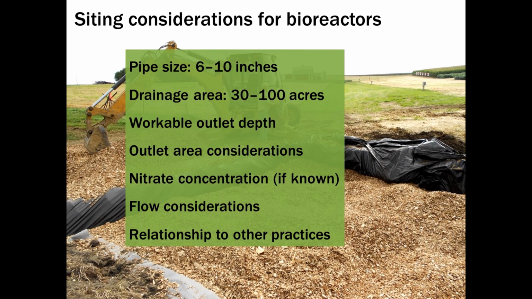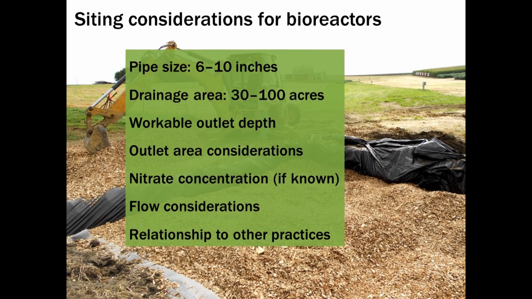Again, we want a space near the outlet where we fit the bioreactor. We want one that's not going to be too low of a spot or subject to flooding, so that we back water up into the bioreactor or prevent flow out of the bioreactor. We don't want water ponding on that and getting surface water into the bioreactor more than we need to. We don't want it in a waterway or area where we're going to get some erosion problems. If we do that, we may need to create a berm or some other way to shunt that water around away from the bioreactor so that bioreactor doesn't wash away.